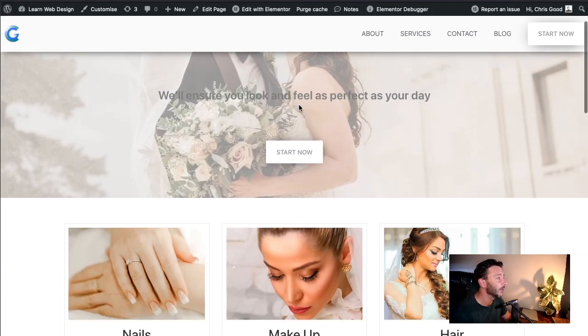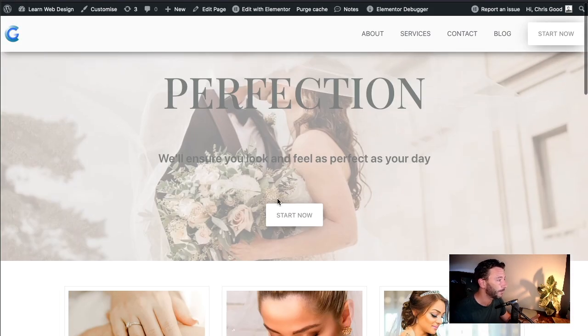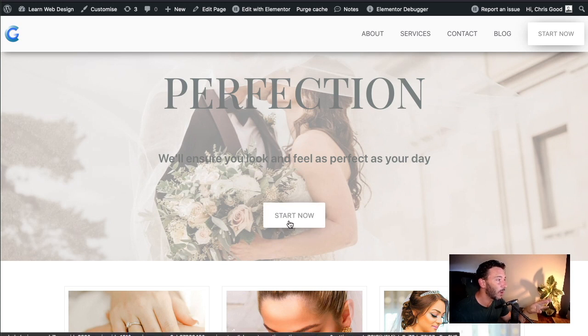Just want to quickly show you that we have a shadow being used as well on this button. Now this actually from one of my tutorials, this is a global widget, I've just remembered. That's why they are the same. Now, it's really quite a good thing to use on this one. The shadow just helps lift the button a bit, obviously to the foreground, creating depth, but it helps it to be more noticeable in such a busy picture.